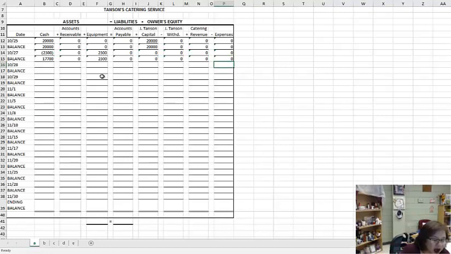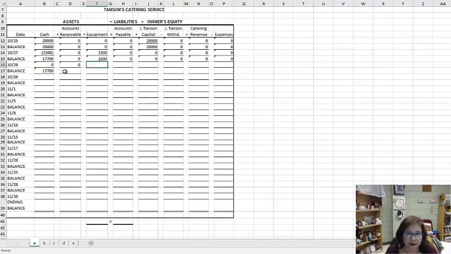Then the next day, on the 28th, he bought additional equipment on account from Ryan Company. But notice what it says, on account, not from cash. So if it's not from cash, then guess what? We didn't do anything with this, so the transaction is 0. The balance still stays because we're going to bring it down to 17,700, right? We didn't do anything with accounts receivable, so that still stays 0.